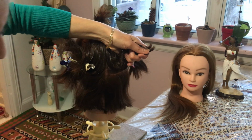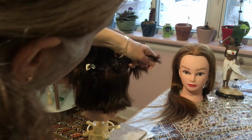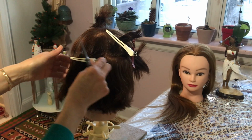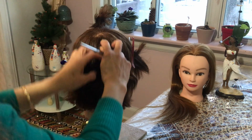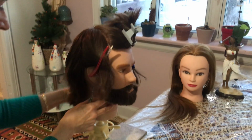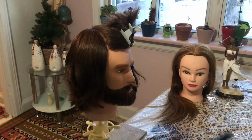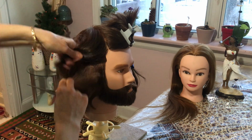After you cut this part, again you're making another subsection, continue cutting until you finish the whole hair at the back. Then back to one of the sides. You can clip open the side, spray it, and again start to make a subsection.